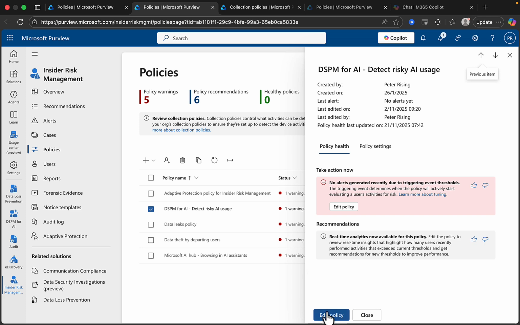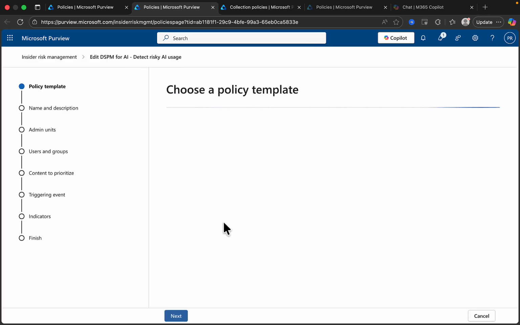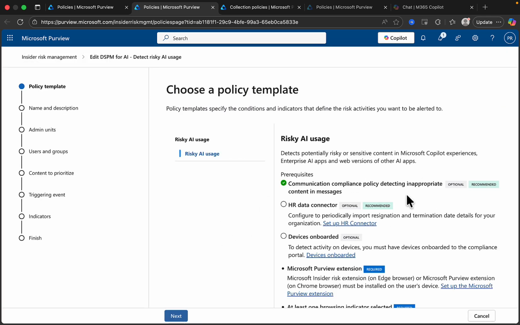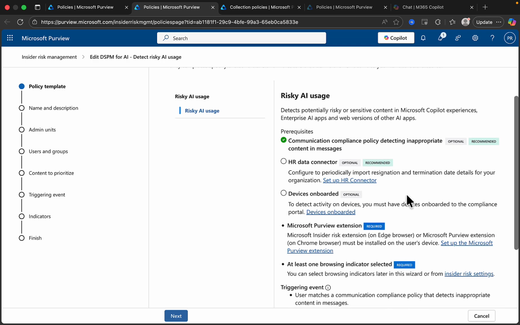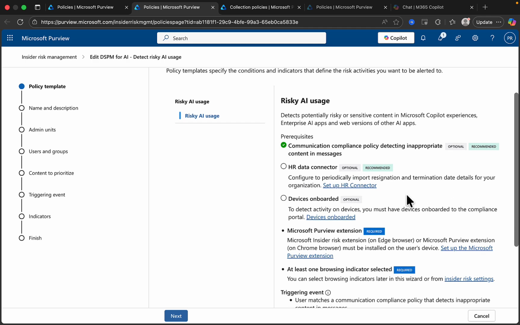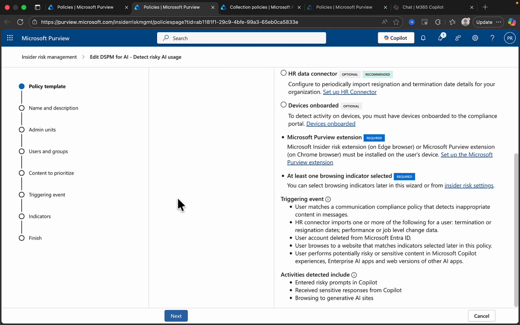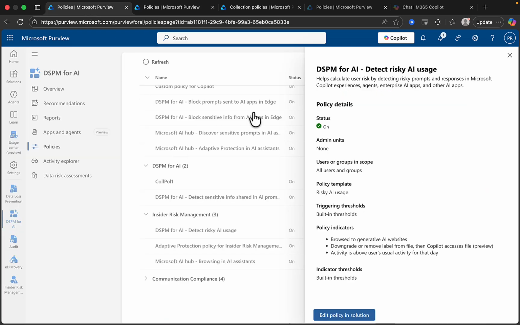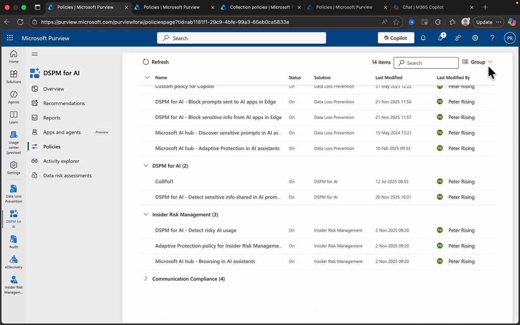We can edit the policy, see exactly what it's doing, and we've been through insider risk management previously, so I'll not drill down too much into this. You get the idea of what this policy is achieving. So nice and simple, and there's communication compliance as well.